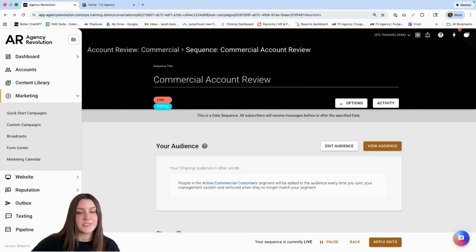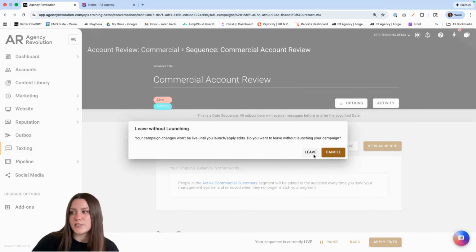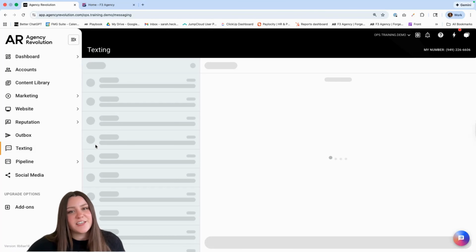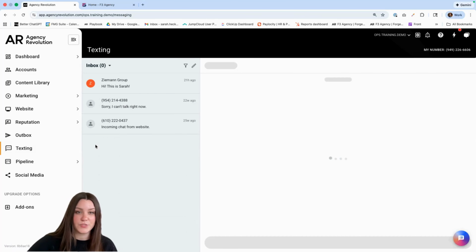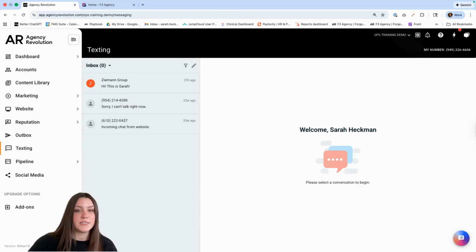When texting activity is synced, two types of activities may appear in your AMS. First is a messaging conversation. This is created when a user manually syncs a text conversation from the business texting inbox, right in here. Let's get out of here. This activity includes the full conversation history along with a link back to Fuse. Second option is messaging conversation archived.